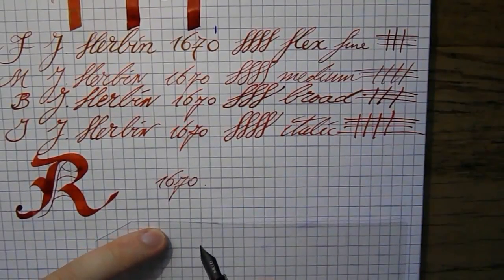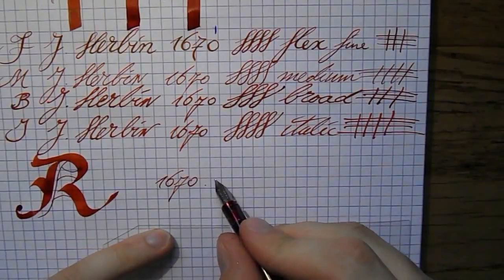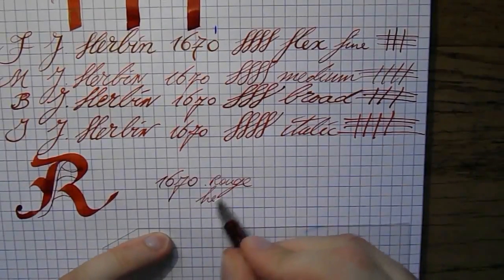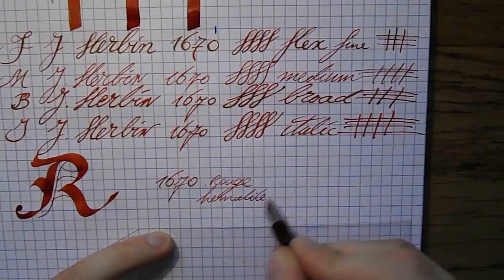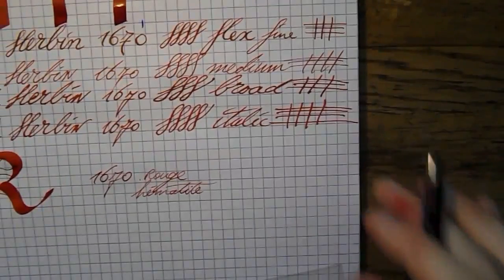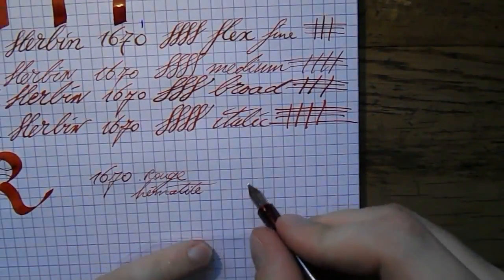Right, there we go. 1670 Rouge Hematite. Just let that dry for a second. Speaking of dry, how dry an ink is this?